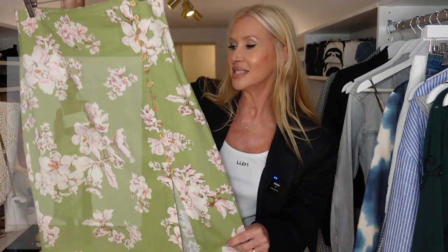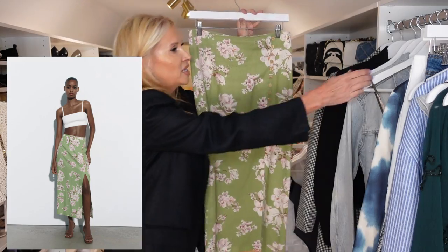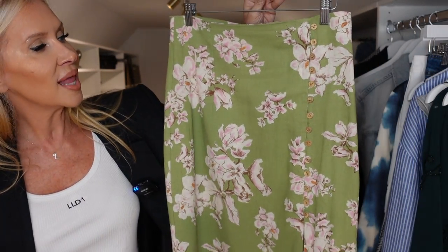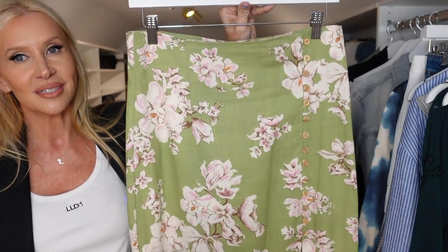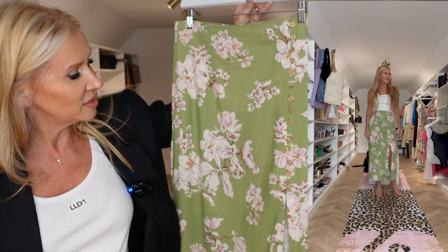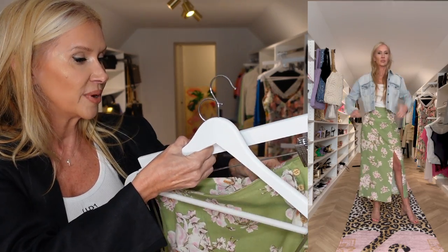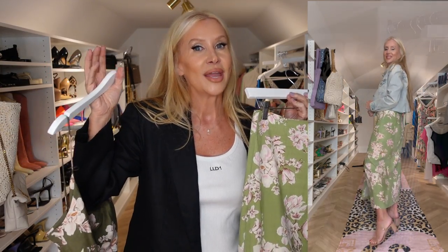Along those same lines, I ended up ordering this skirt — I actually ordered two because I added it to the cart twice, that's how much I like it. It's very similar to another one but a little more olive, similar print. This one is slightly more of a fresh look — look at those buttons, I'm a sucker for them. They're kind of wooden, and that slit is perfection. I tried it on with this tank top tucked in, and this is a medium. If you're a typical size small with a typical waist, get the small because it had plenty of room.